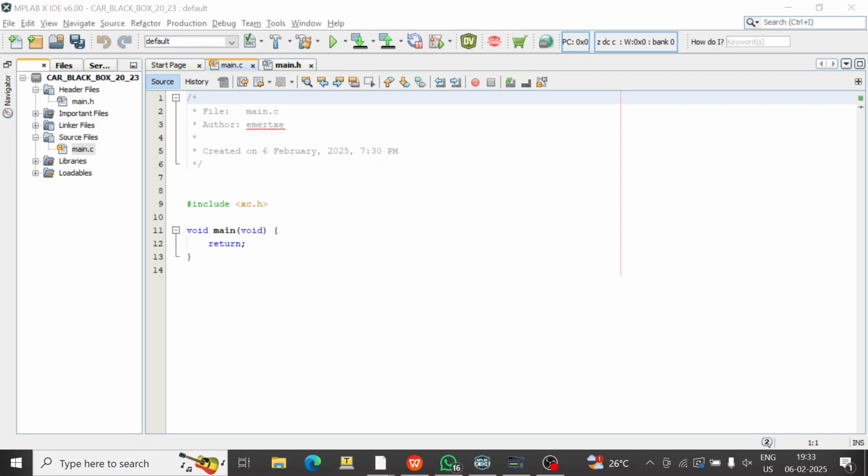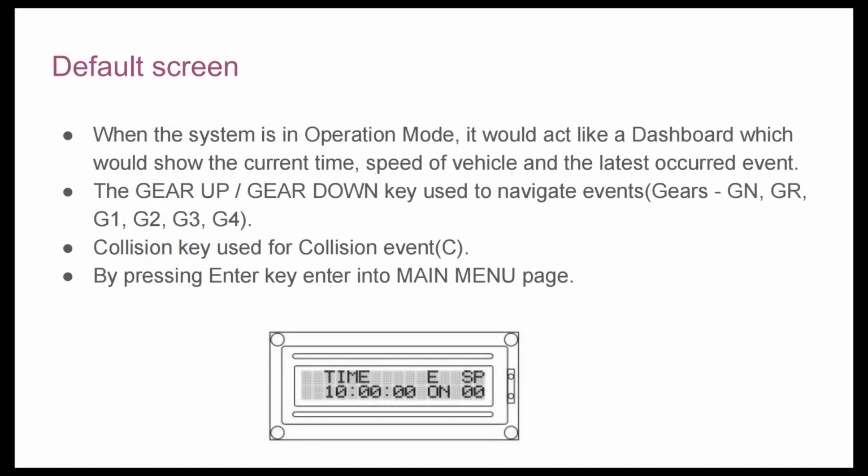Now tell me, to implement the dashboard, what and all peripherals do we need? First think about it, just the dashboard I'm asking. CLCD, switches, potentiometer, yeah. Anything else?